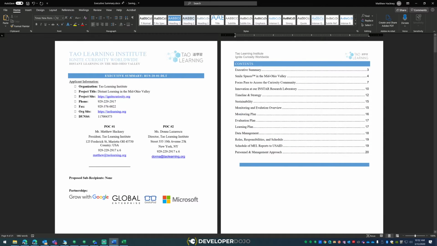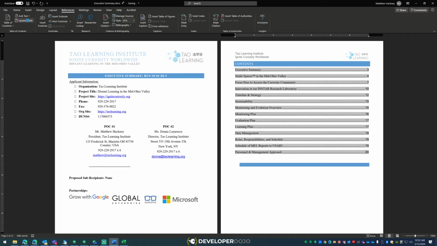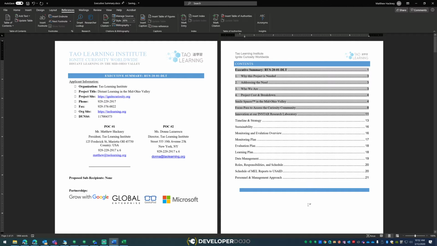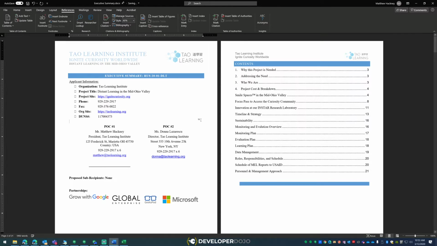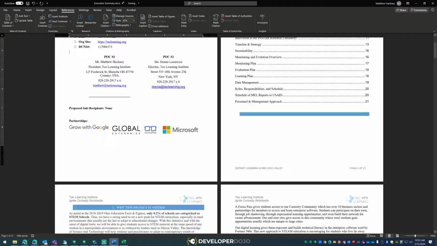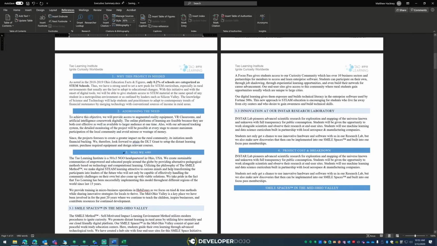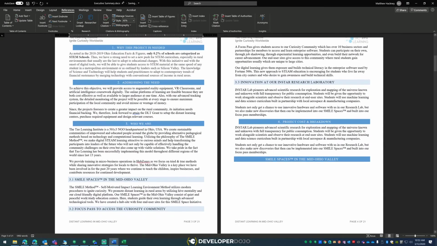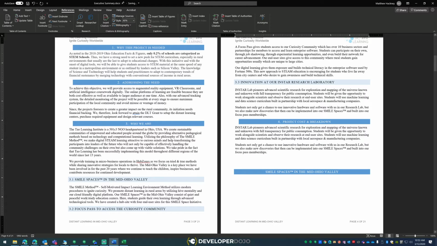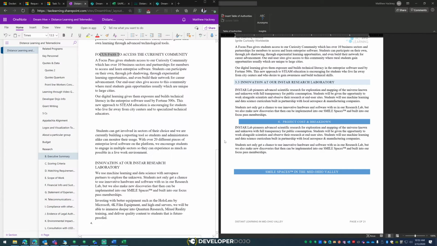Alright, then let's update our table of contents to see what that looks like. I think that looks good, huh? And when you go down, they have dark blue, and then each subsection becomes light blue. I think they'll appreciate this layout. What do you think? Okay, so that's as far as you got.